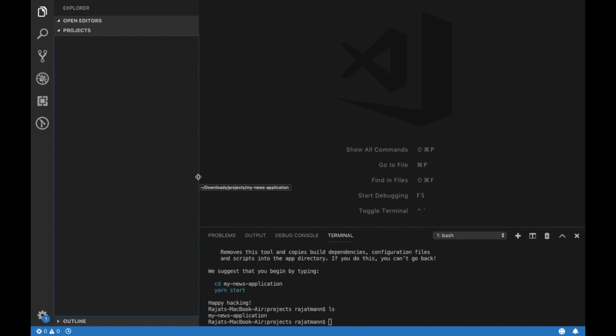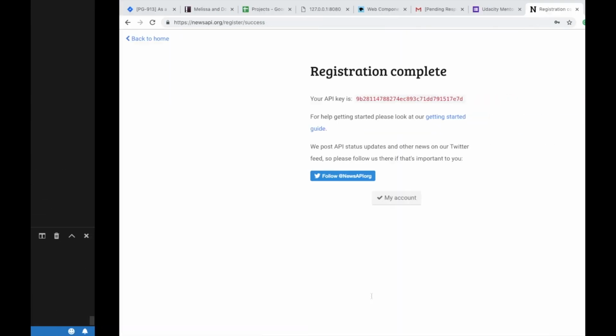Hello everyone. Today I'm going to create a news application using the news API that is provided by some services. You can find these sort of services on the internet. So there's one for news, and you can similarly find an API service for weather, which gives you all the information regarding what temperature is there in which city. So a similar service is there for news. It's called News API. So this is it.